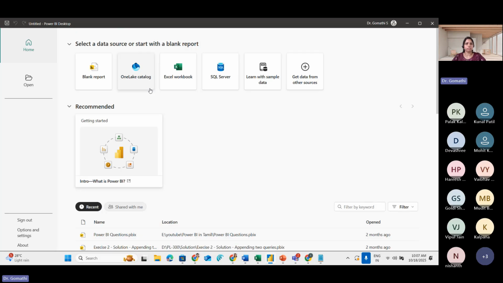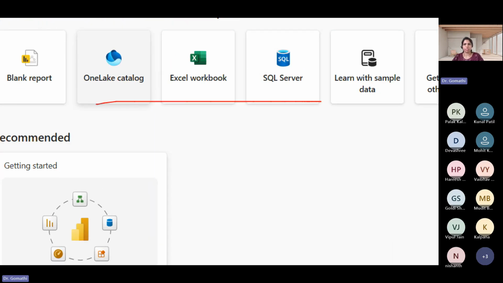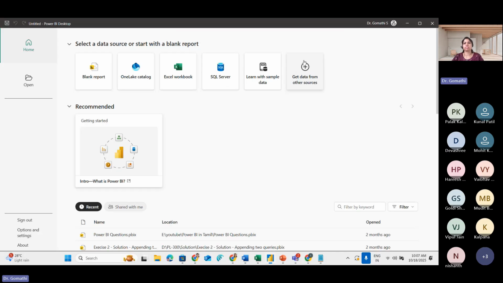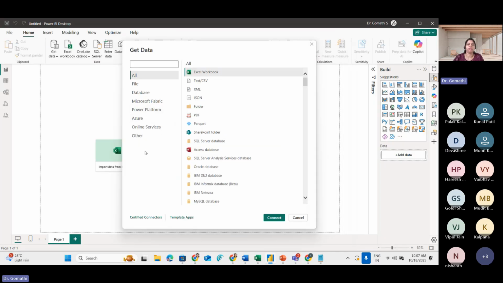So these are the various data sources which we have. If you click this one, get data from other data sources, you can see that there are various data sources. Okay, before that, is anybody trying with me? Do you have Power BI installed?